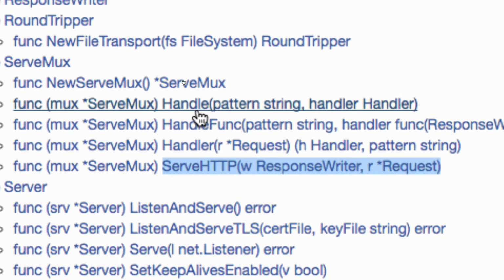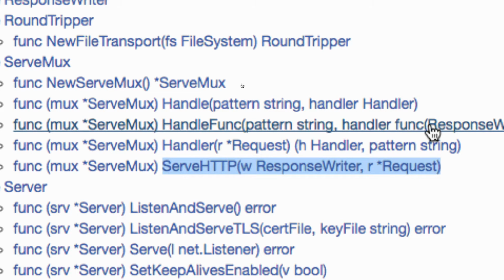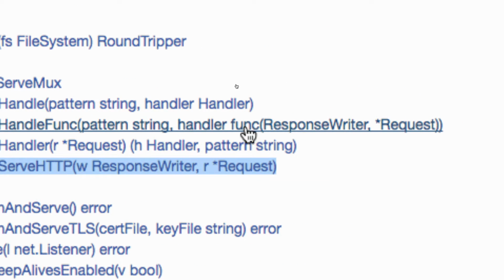And with the ServeMux, we also have these methods, Handle and HandleFunc. Handle wants a handler. HandleFunc wants a function with this signature: a func with a response writer and a pointer to request. You're seeing a pattern here. Response, request. That pattern exists because this is the web. It's client-server architecture where a client makes a request to a server and then the server writes a response to that client. So we have to have request and response. That's the handler, and then it's also this function.